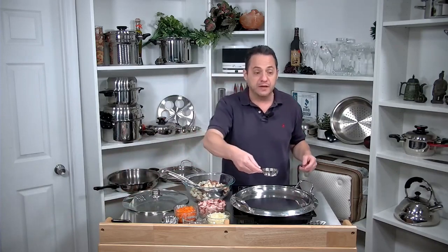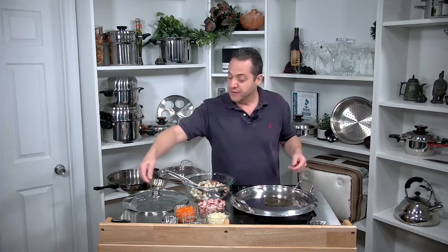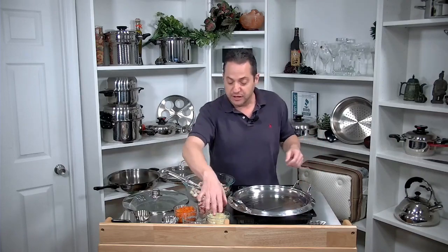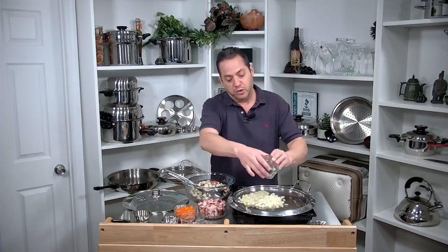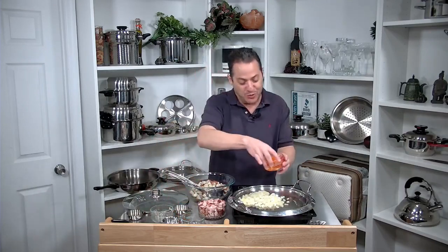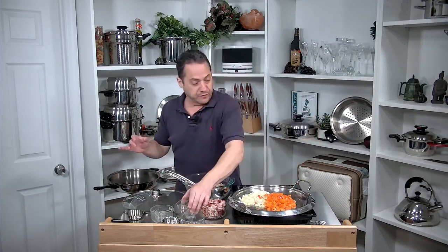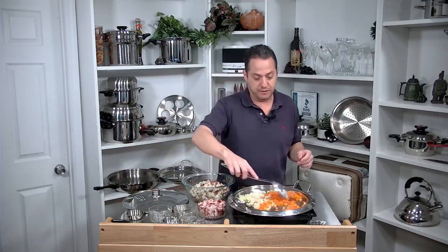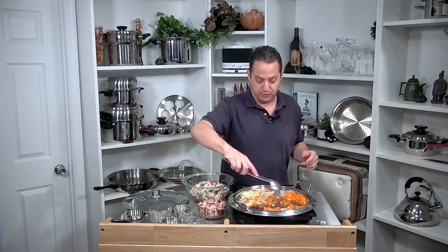To speed things up a little bit, let me just take a step back. First thing I'm going to do is put about 2 tablespoons of olive oil. I want us to get going right away. And I'm going to put about a cup of yellow onion and a cup of red bell pepper. We're going to saute these for about 3 minutes, but in the interest of time, I already par-cooked them for a good 2 minutes. So we only have to let these go for about a minute here. Okay, let's get these mixed up together a little bit.